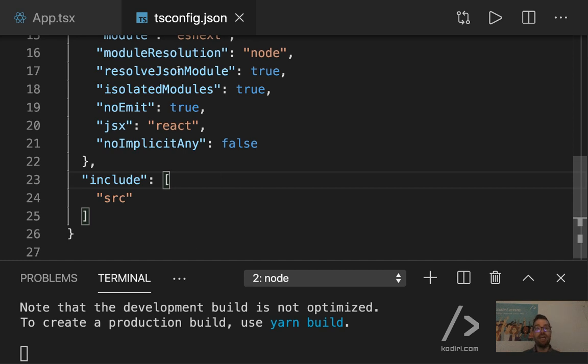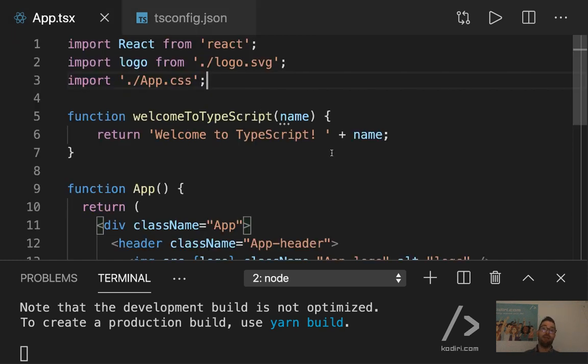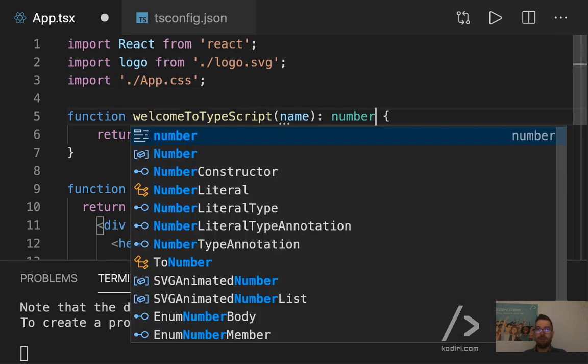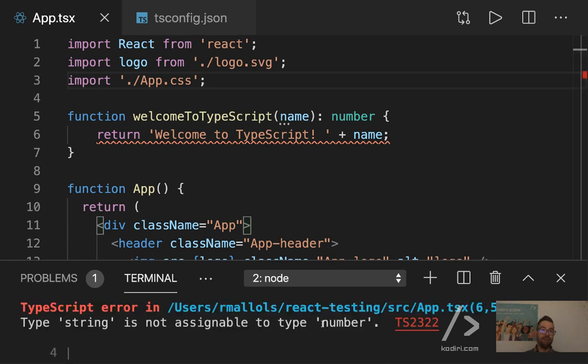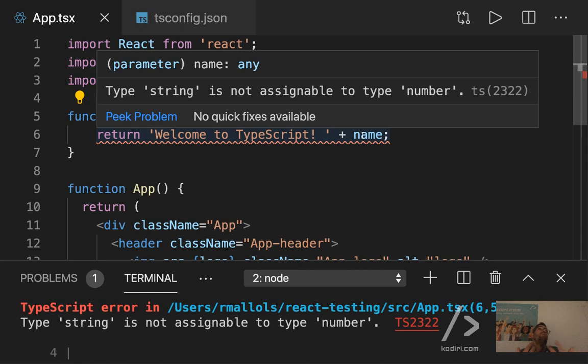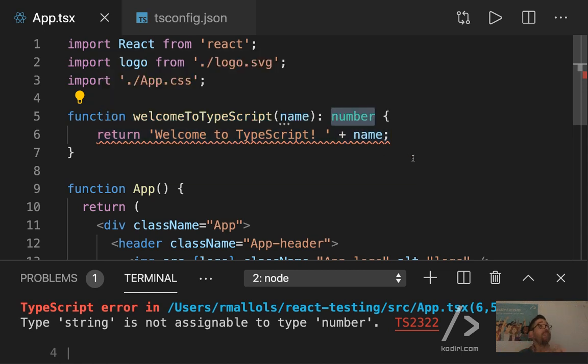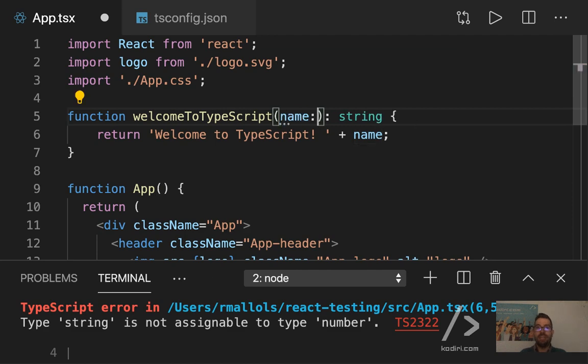So once you got that, now essentially you can do whatever you want. Does that mean that I can break it? So can I return a number? Will that work? Clearly not. So no implicit any doesn't mean you can do everything. That means that you are allowed to avoid the type on that particular variable. But if you add the type, of course the type must be correct, must be strict. All right. So we got name, string.